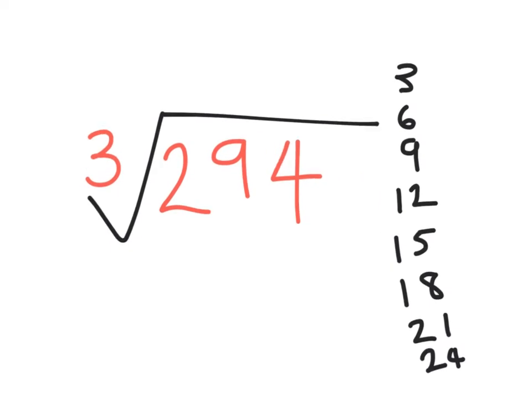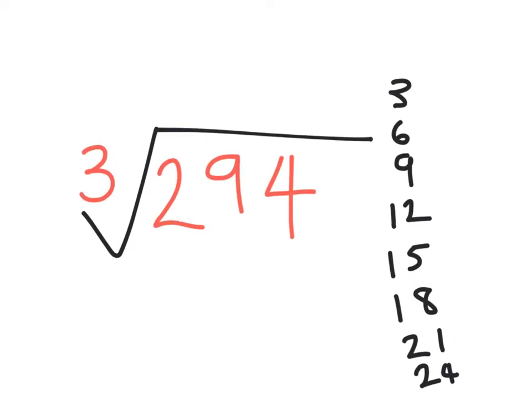Okay, this time when you're dividing, I want you to have a look at the individual numbers that you're working with. Pretend for a second, even though this is 200, that they're individual numbers: this is a 2, this is a 9, this is a 4, or if you're combining, this is 29, or this is 94. What we're going to do is break this number down a little bit further, because dividing by 294 will leave us on the bus for a long time. So we're going to start with this number here, 2.